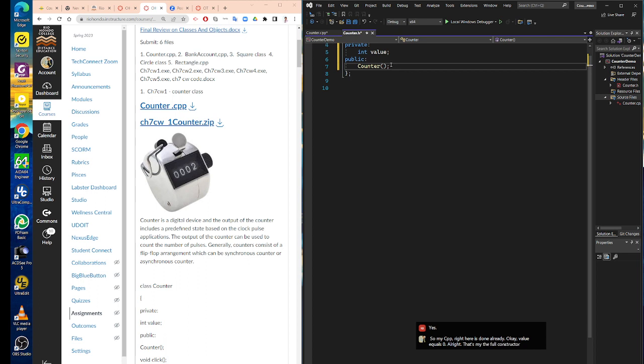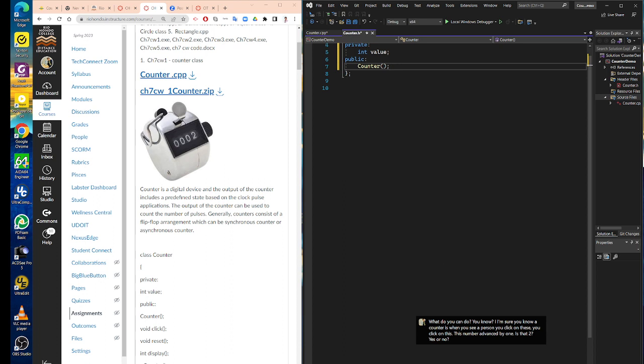Okay, so let's describe the action here. What can you do for this? I'm sure you know a counter: when you see a person, you click on this. You click on this and the number advances by 1. Is that true? Yes or no? Yes. How do you count how many people?